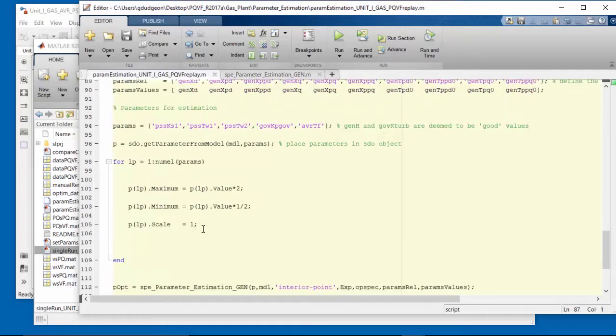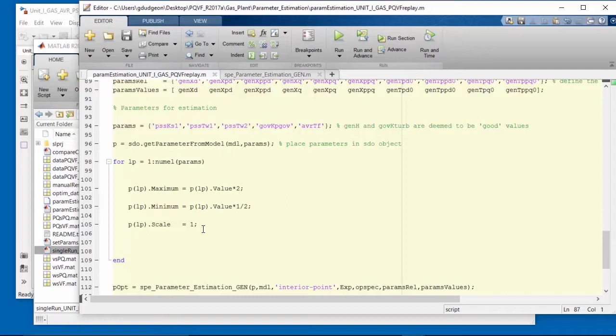In lines 101 and 103, I am setting maximum and minimum bounds on the parameters. In the absence of engineering insight on these specific parameters, I'm simply constraining the maximum to be 2 times the original and the minimum to be half the original. These parameter constraints could be set individually as appropriate if more information was available.